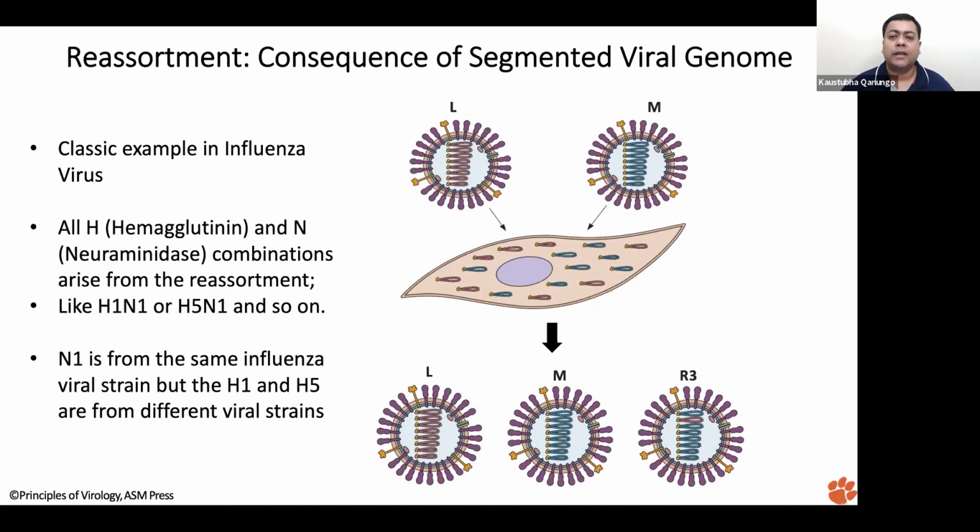So here is an example of an experiment showing how you do that. Suppose a cell, and it doesn't happen to every cell, but you have a virus which is an L strain and a virus which is an M strain, and you can see that all of the negative strand genome segments of one are marked red and the other are all blue. Now, suppose in a host, some cell got infected, or co-infected, with both of them.